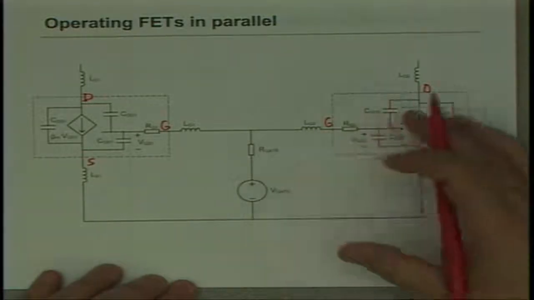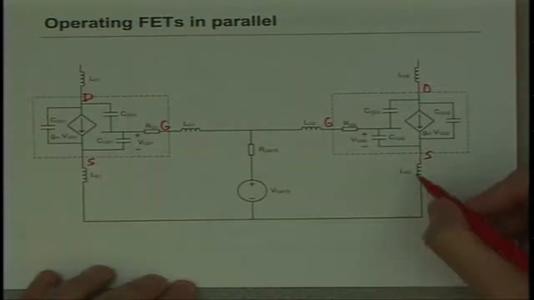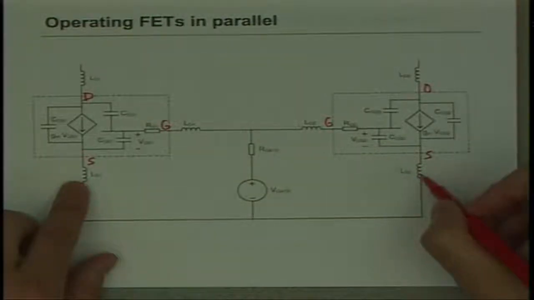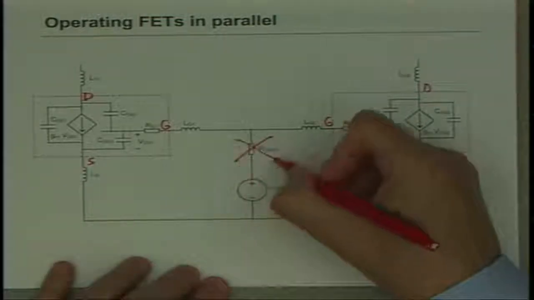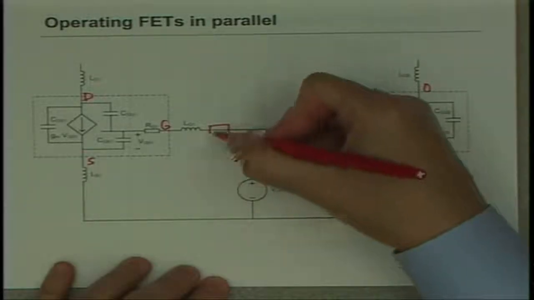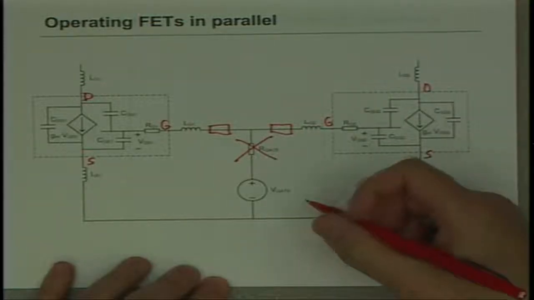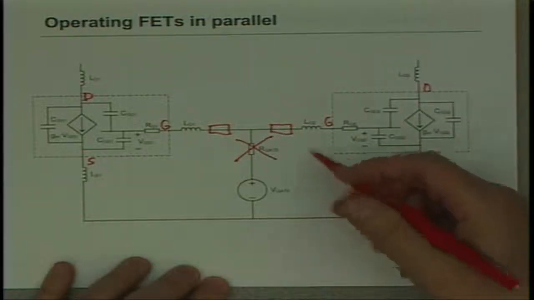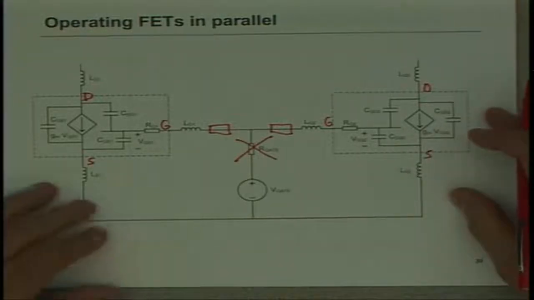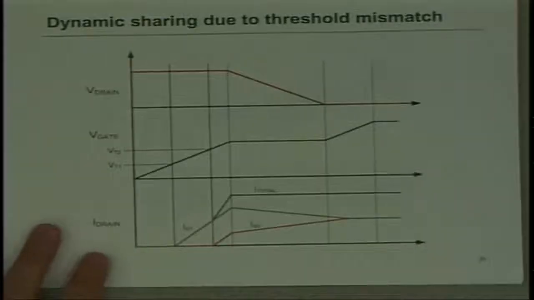What you'll find if you model this is that you can easily end up with an oscillator here just due to differences between the loop inductances. So one thing we always recommend is to not do this. You're better off using individual gate resistors here and here for each device. That helps to break that potential oscillatory loop. I don't have time to go through the detail, but trust me on that one, okay?